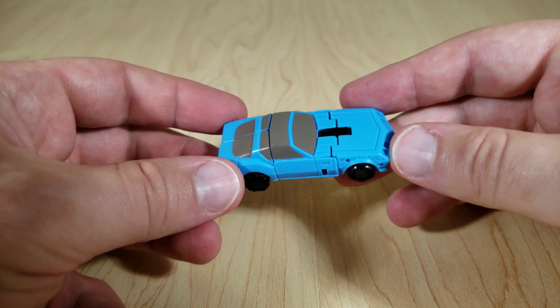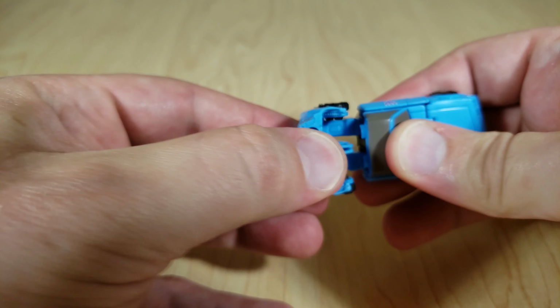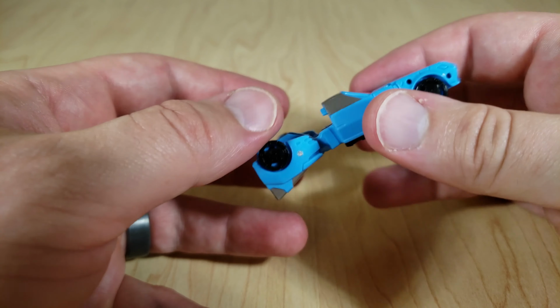All right, next up we have Hyperdrive. And to transform, start the same way as you did with Blackjack. Swing the feet down, separate them.